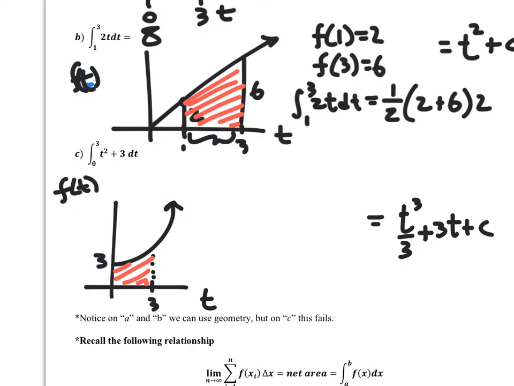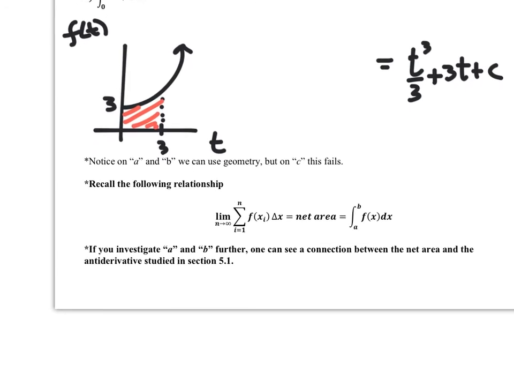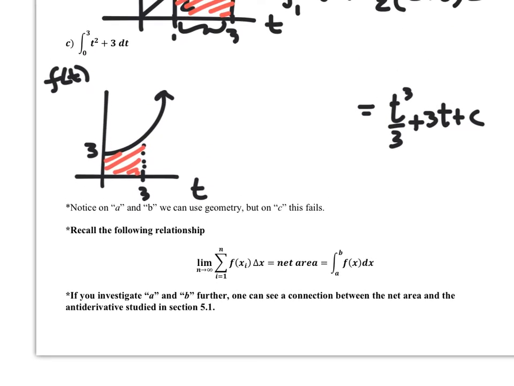Okay, so I'm going to introduce you to this thing called the fundamental theorem of calculus. I'll just read through this first, but I'm going to show you a way to calculate exactly that area without using Riemann sums. So recall the following relationship, right? Net area is represented by both of these things, where this is our height and this is our base.